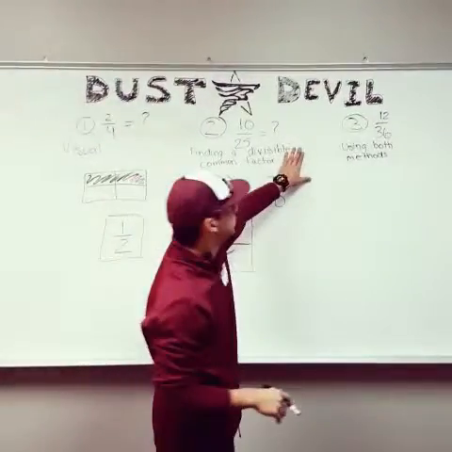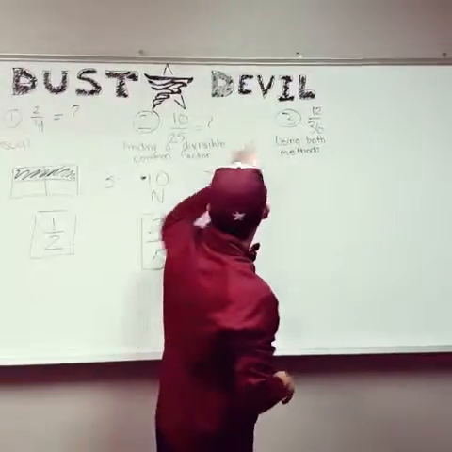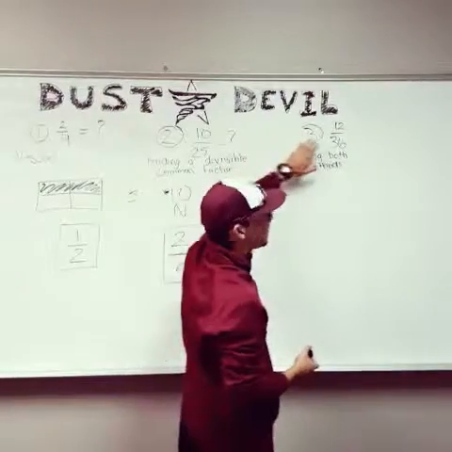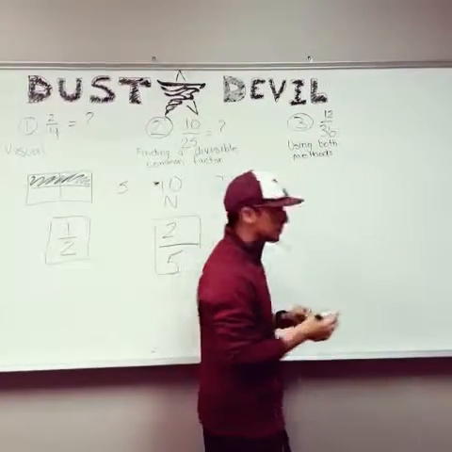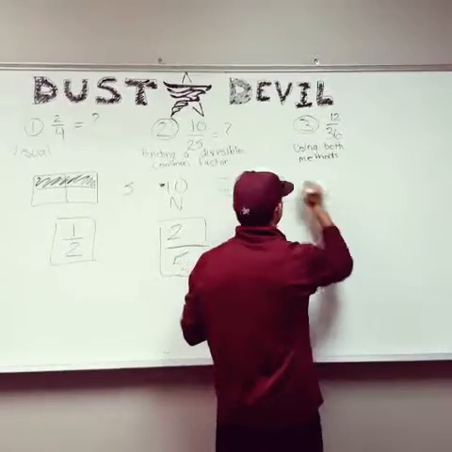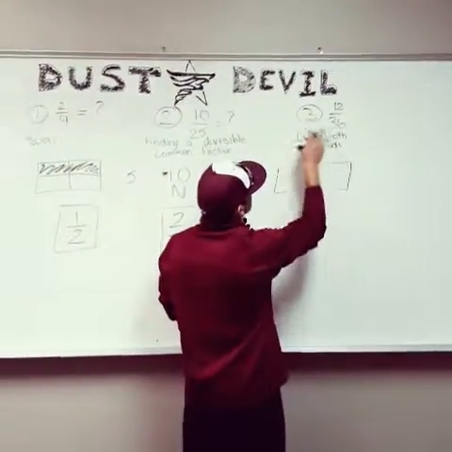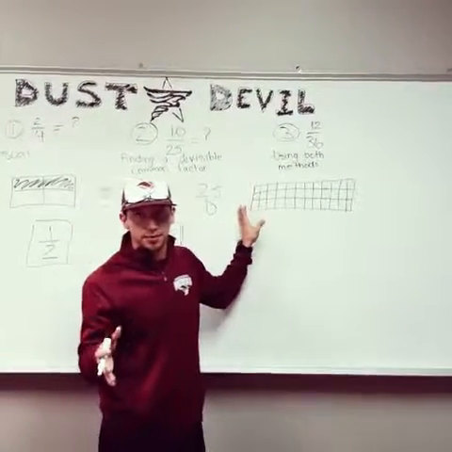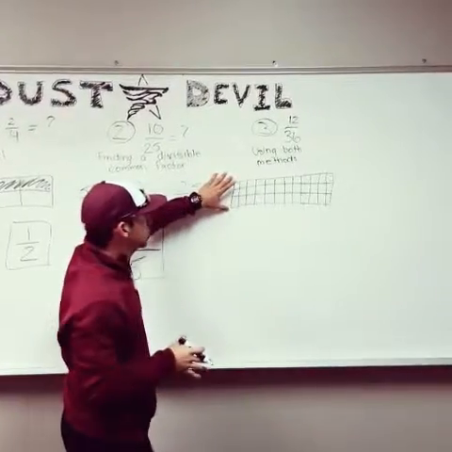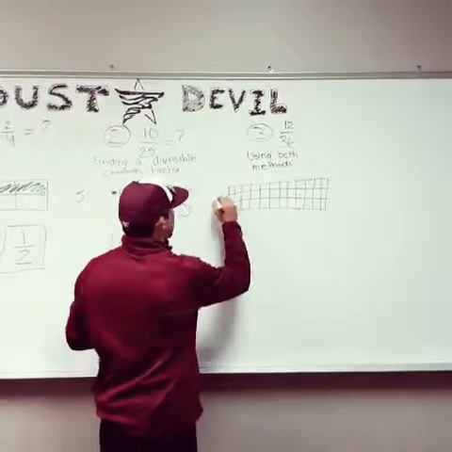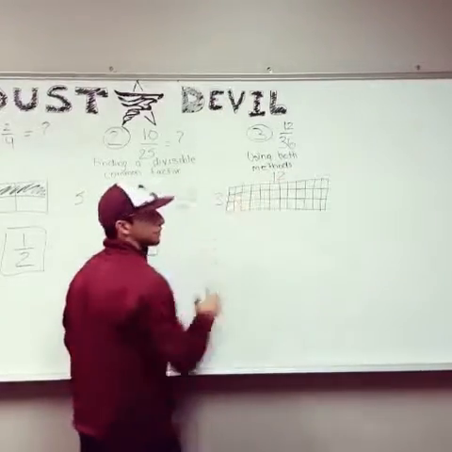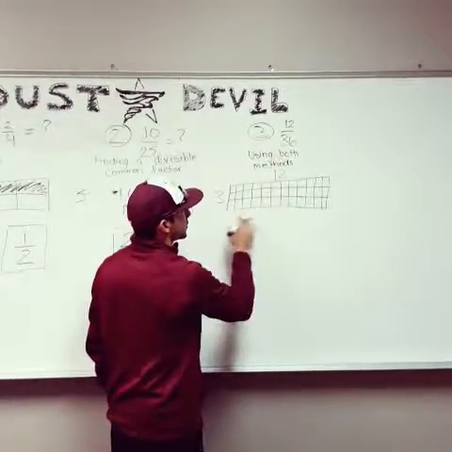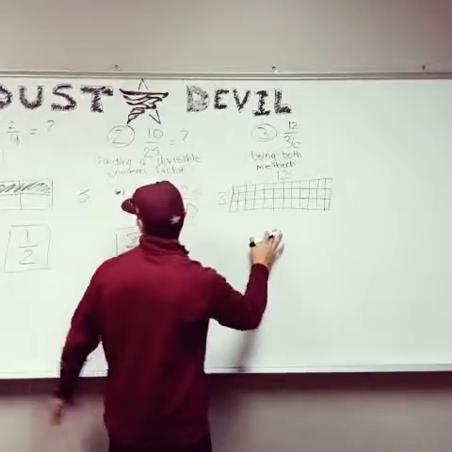Now for the last problem, we're going to be using both the visual and the common factor methods. So 12 over 36, we're going to do the same thing. We're going to draw the box for our visual. Since it is 36, it is going to take a while, so as you can see, we already have it drawn before we stopped the video, for time purposes. We have 3 rows and 12 columns. We're putting the numbers up so it's easier for you to identify. Since we have 12 over 36, there's 36 squares in here, and we're going to use the visual method the same way we did before.